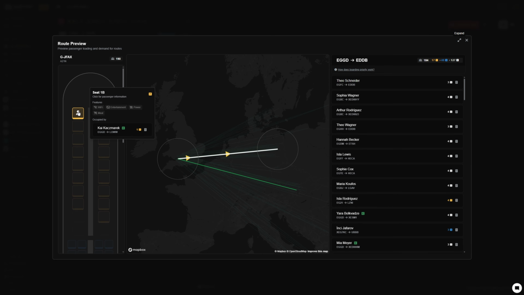You can also hover over in the map to see exactly where they're coming from and where they're going to. Any passengers with a green C, such as Kai here, are collaborative passengers, either internal or public. It means they've already done part of their journey on someone else's route or charter, and they need to do the next part of the journey or final part of the journey on your route or charter.